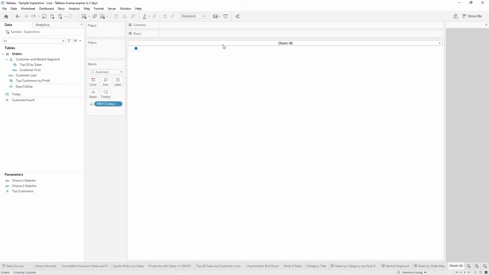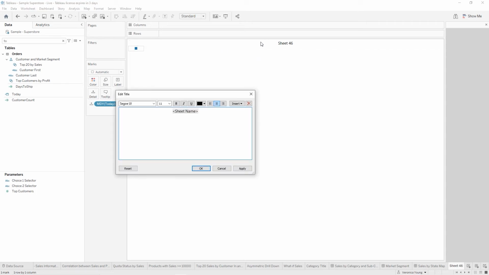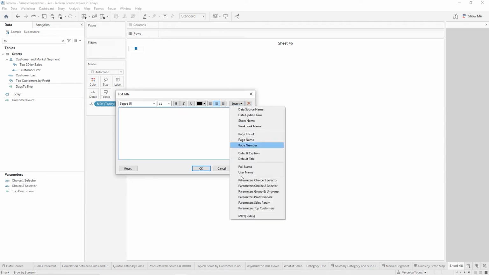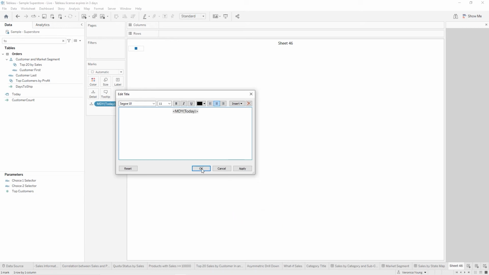Now we're going to double click the title on that sheet to get in and edit it. We're going to get rid of the sheet name placeholder here. And we're going to go to the insert drop down, and at the bottom we're going to select MDY today. And we're going to click OK.